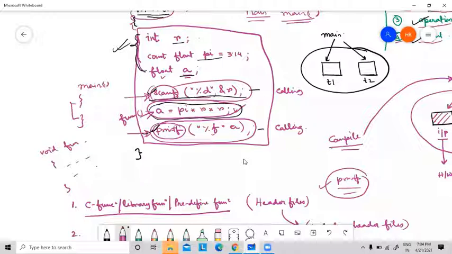Now after this scanf, this function will be called. But since this is a user defined function, I have to define it in the same program. If it is a library or C function, there is no need to define it. It is already defined, and I have already included the header file, so the definition is already included in my program.